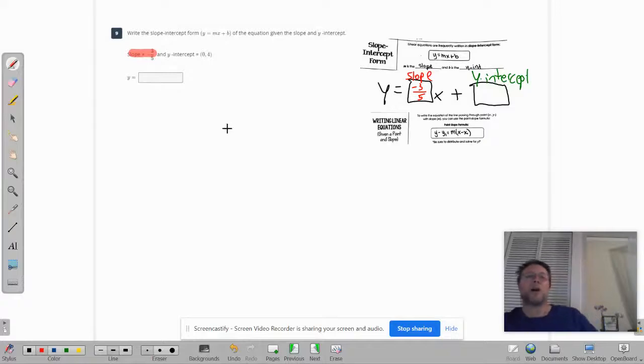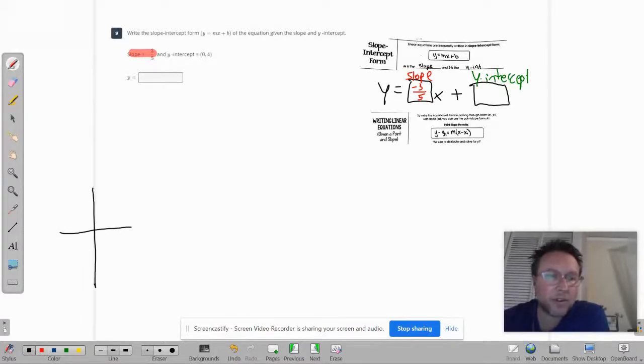And the y-intercept, if we think about the graph, it doesn't matter where I'm at on this graph. What's the x value of any one of these points? The only thing that's changing is the y value. The x value is not changing at all because you didn't go left or right at all. So the x value would be 0. So when x equals 0, I'm just going to make a note here.